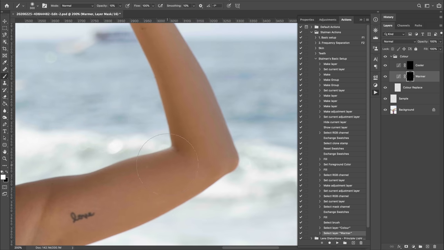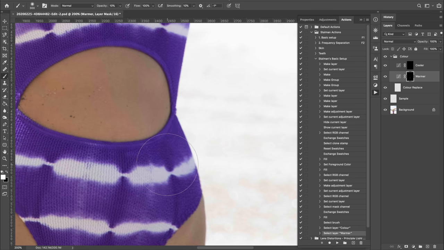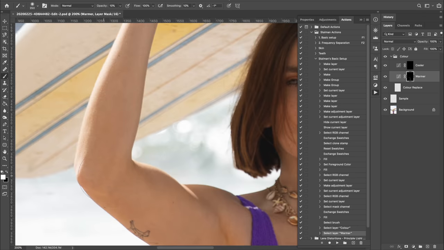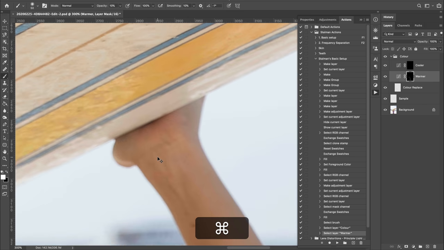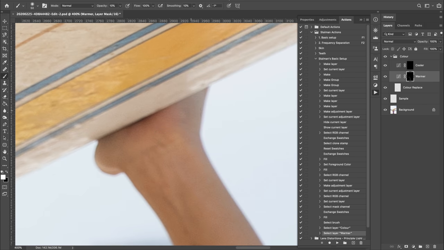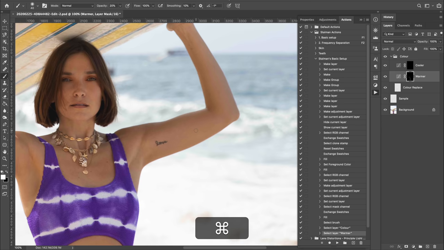Same as I was doing with the color layer. It's just different ways of doing it. And you'll figure out when each one is appropriate as you try them. A really common thing to warm up is hands. You can see this part is a lot warmer than this. That happens all the time. And so I just gently bring some warmth back into it. And now it's all a more similar tone.